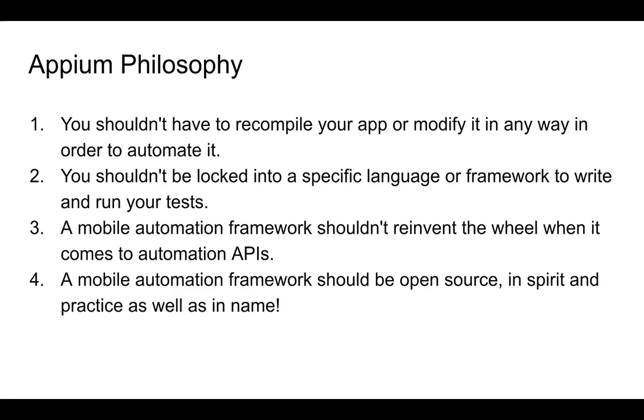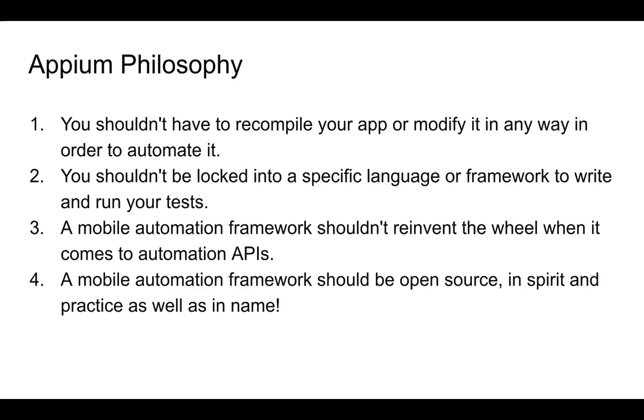The mobile automation framework should not reinvent, right? So we should not reinvent something. We can automate through the APIs that are available in Appium. It's a client and server architecture, and in the server everything is there, right? We'll talk more about that in coming videos, at the architectural level, and how it works internally, right?